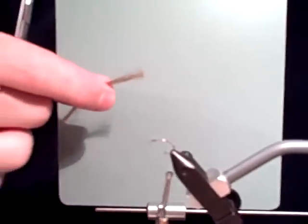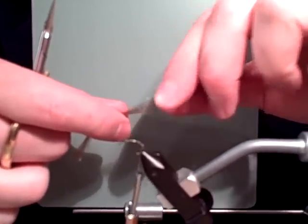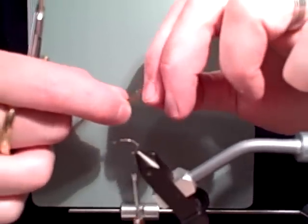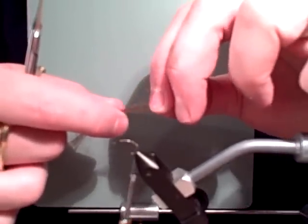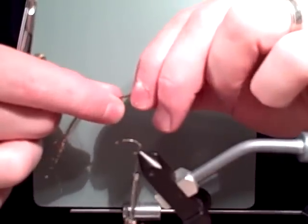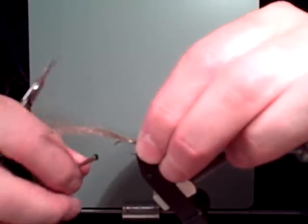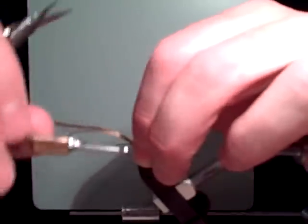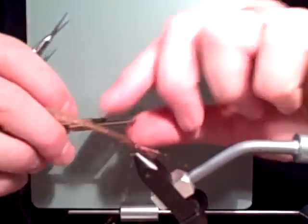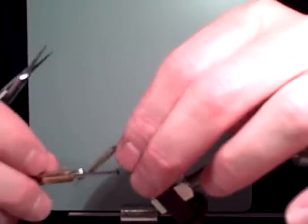I've got a clump of Micro Zelon and I'm going to tweeze it — just tease it a little bit — so it's not quite as blunt and has a little more natural taper to it. I like just a little bit of taper. Tie it in about a third to half an inch for this length, just a pinch wrap, then wrap it on top of the hook shank.